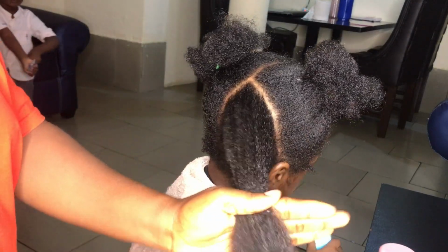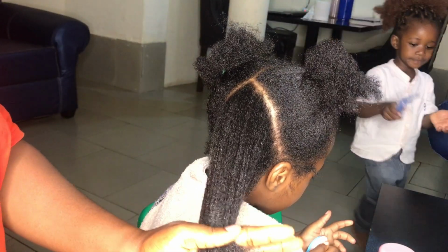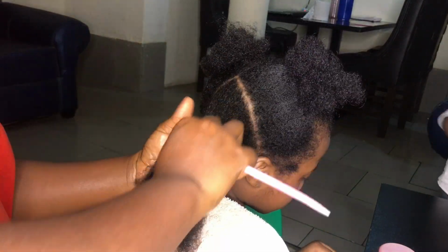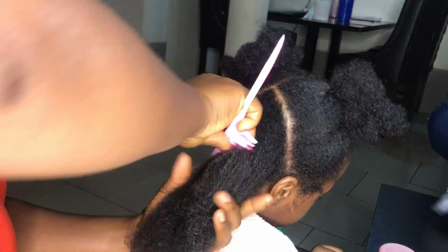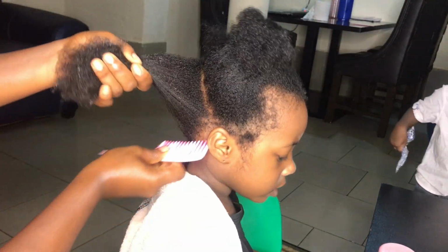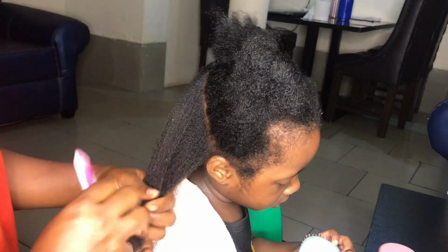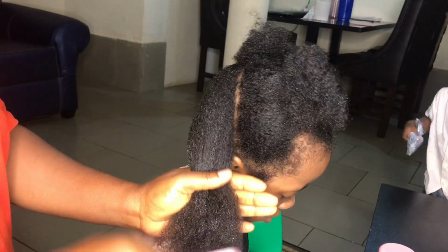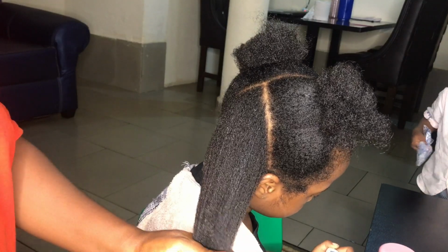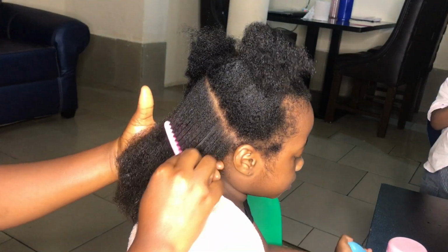Be gentle while detangling. If you really want to retain length, you have to be gentle when you're managing your hair or your daughter's hair. It is very important. That is one of the secrets to growing out healthy and long hair. Because if you are breaking the hair that you grow, you are not going to see length. People say that their hair is not growing, but that is not true. Your hair is growing, it's just that your hair is breaking more than it's growing. Do you get? That's why it looks like it's not growing, but it's actually growing.